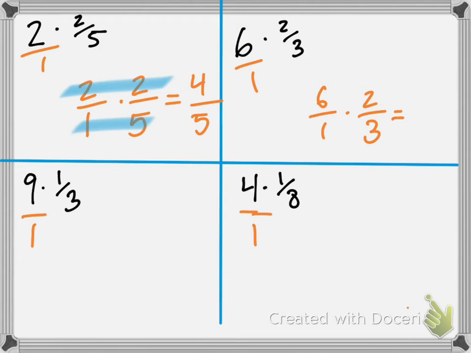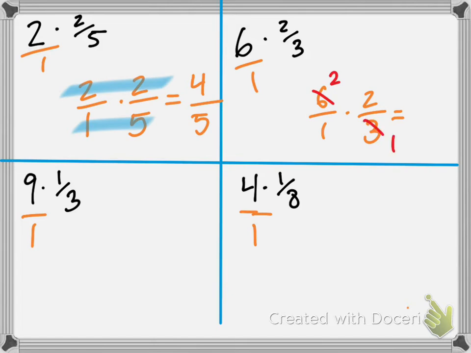Do 2 and 1 share a factor that I can actually divide by that matters? Nah, they only share 1. And dividing by 1, as we stated earlier, doesn't matter. What about 6 and 3? Do those share a factor that we can divide by? Lucia, what factor do they share? 3. I'm going to divide them both by 3. 6 divided by 3 is 2. 3 divided by 3 is 1.